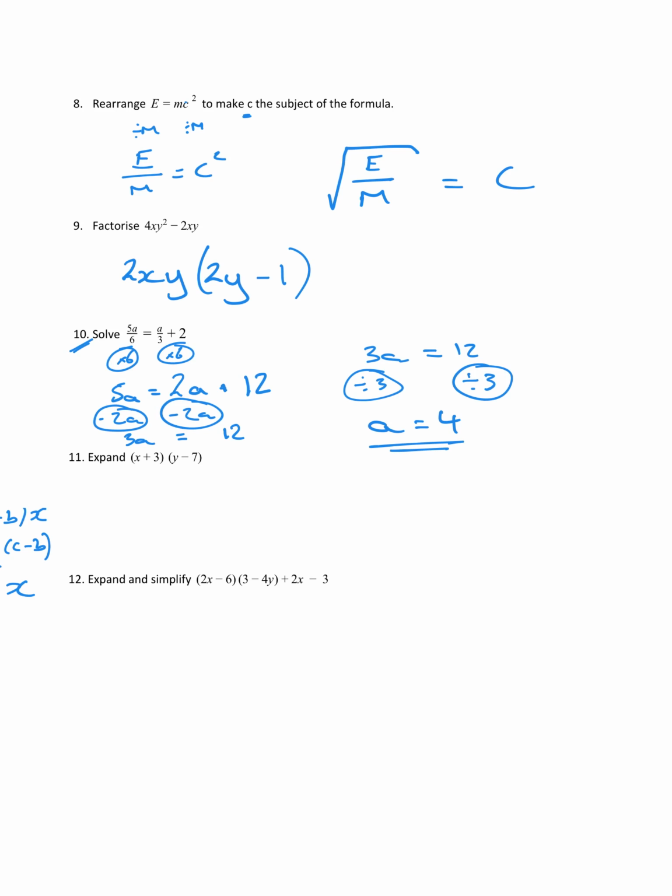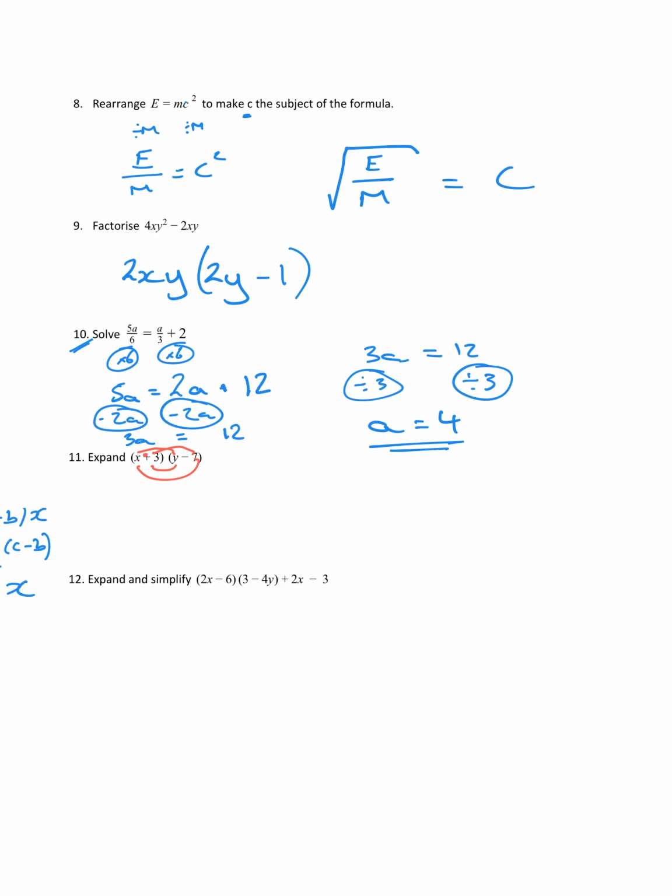That's my answer. Okay. We have a double bracket here, which means we need to ensure that we multiply everything in the first bracket by everything in the second bracket. And you may have all sorts of different ways of doing this, which is fine. I'll use a different pen just so we don't get confused. So we need to make sure we multiply everything together.